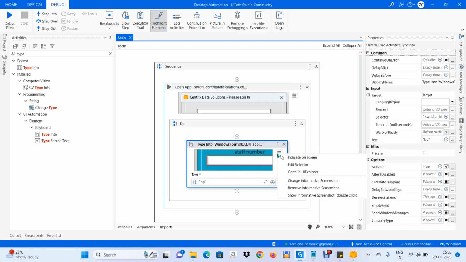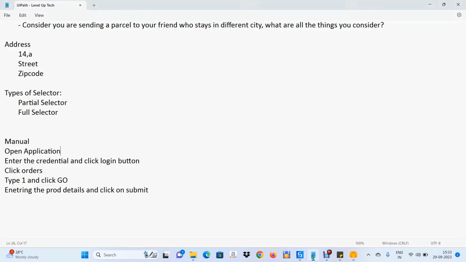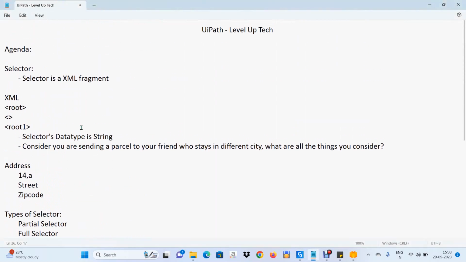And again here, on the right hand side in the properties panel, you will be able to see something called a selector. So let's expand this again, okay? So this is our root node. We have seen, while discussing XML, that we will be having a root level node, intermediary nodes, and then the destination nodes.